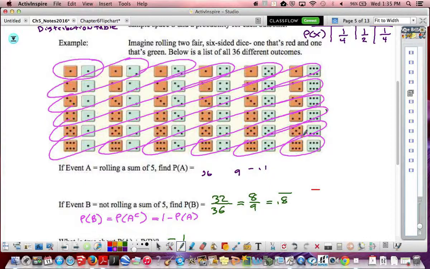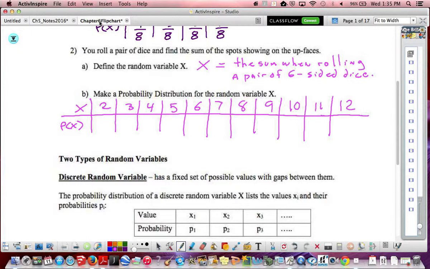So it goes up to 7. No, I'm fighting something going on with me right now. So the probability of getting a 2 was 1 out of 36. And this increases by 1 until I get to the sum of a 7. Whoops. This should be 4 out of 36, 5 out of 36, 6 out of 36. And then it decreases back down by 1 until you get to 1 out of 36.